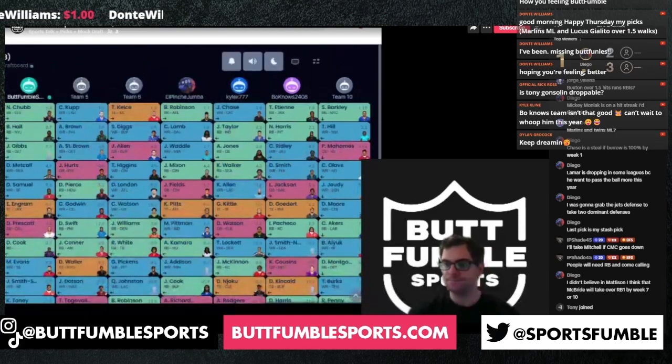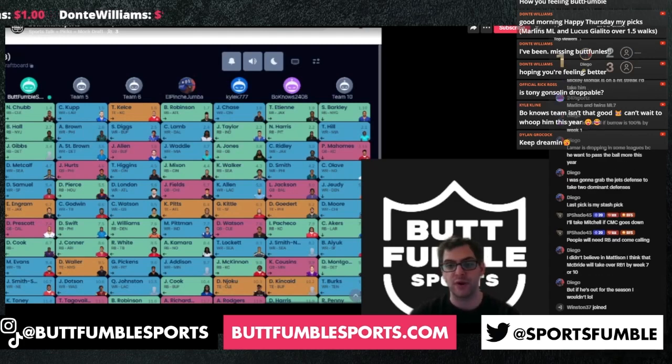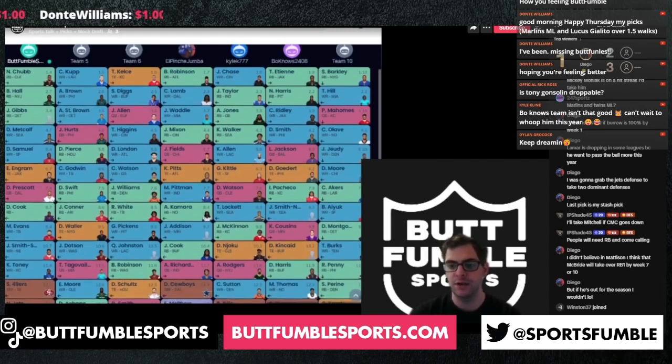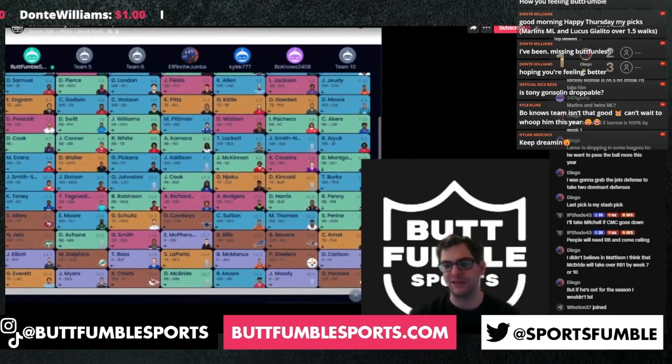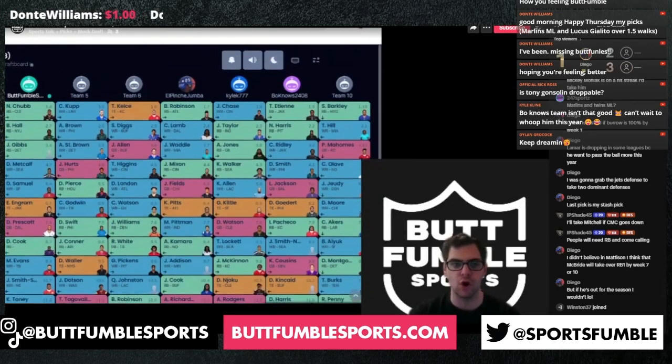And Team 10, Barkley was the running back they got, and then they waited until Akers. I don't like it because of all the wide receivers they drafted. You can only start 2, maybe 3 of them in that flex. So I really don't like the team Team 10 built. Running backs, they drafted a bunch, but late. Really not a great draft overall.